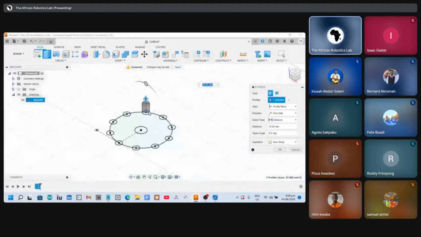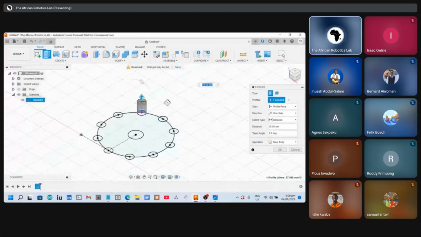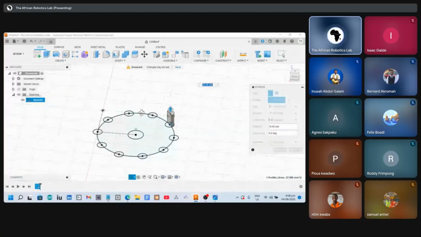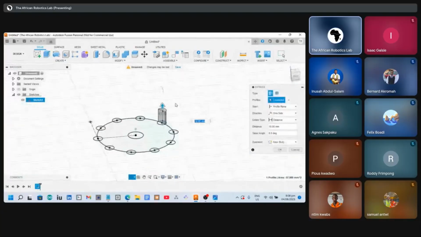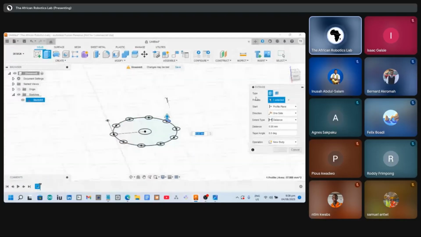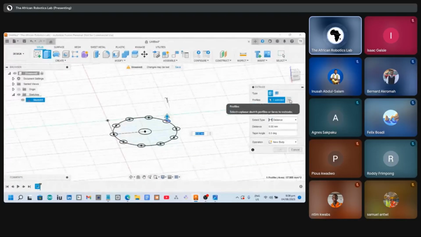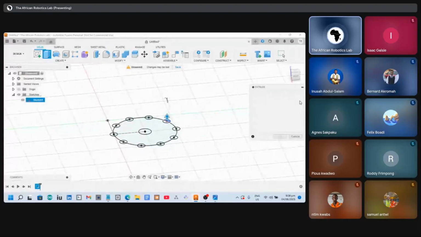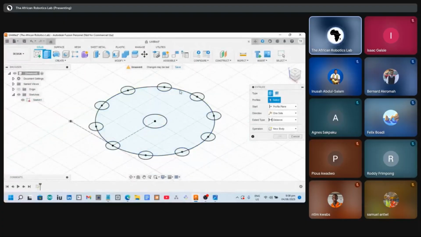And we know how it's looking, right? I believe we can see how it's looking. Good. So this is it. We can move it up, we can move it down. And if we do not want that particular profile, we can just click on the cancel button here, and then it will deselect every profile that we have selected. Good. Now let's click on home. But what we want to create is the base of our design.